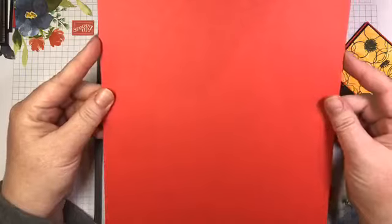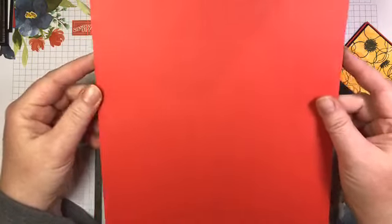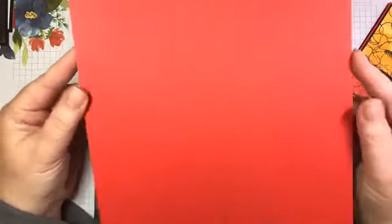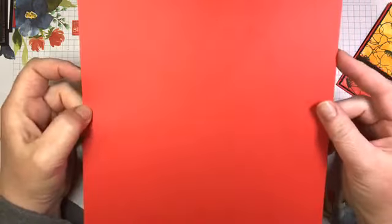So here is an 8.5 by 11 piece of cardstock. Hi, Julie. How are you doing? And I'm going to create two card bases with it. So from one piece of 8.5 by 11 cardstock, you can get two card bases.